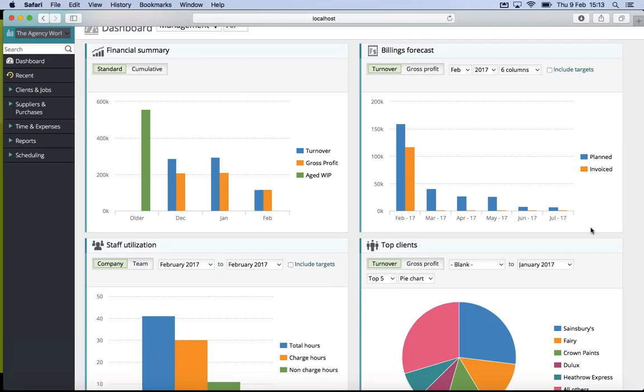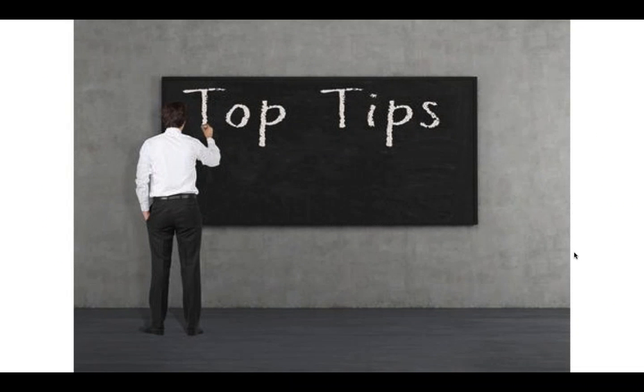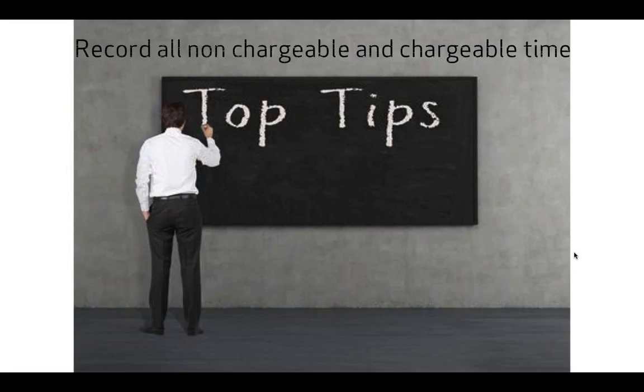Okay, so jumping back over to here, let's have a look at some top tips surrounding all of the areas in which I've just said. So it's good enough having those reports and showing you, but now let's talk about, okay, so what are the tips? So why should we be getting those? And also, how do we get those?